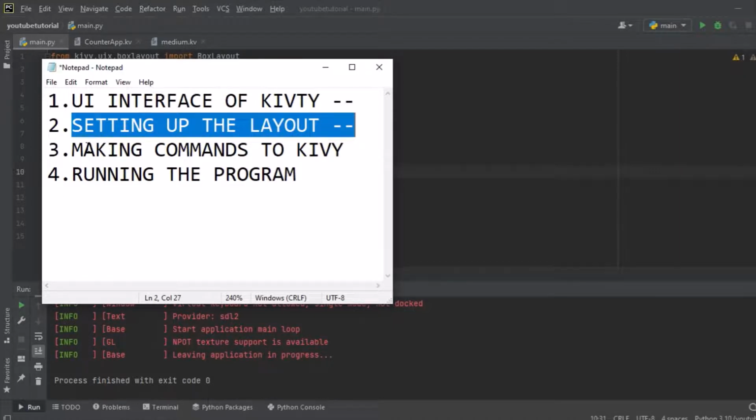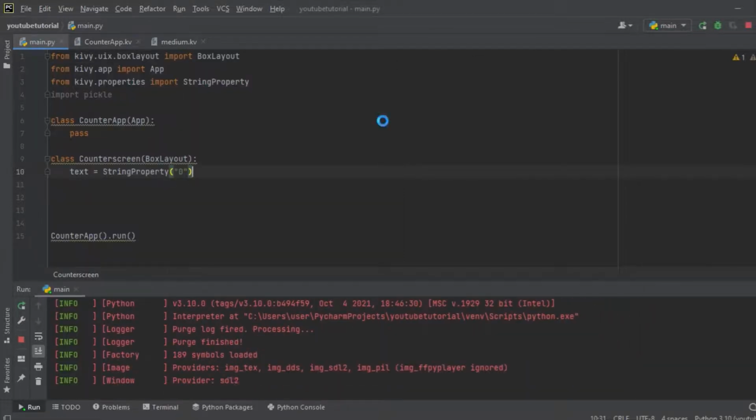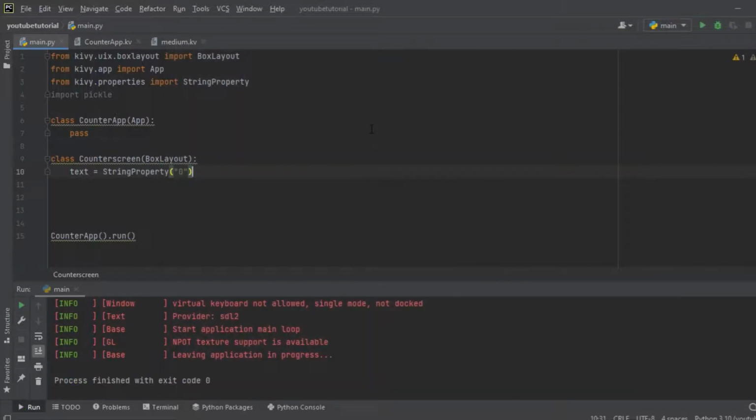So we want to make the command work, so we are in number 3, making commands to Kivy. That means that maybe when we press here, it's going to show 1, click here 2, then when we subtract, it's going to reduce, and when we reset, the value here will turn to 0. So here's what we are going to do.